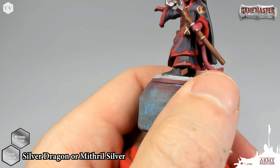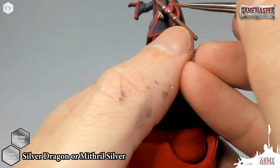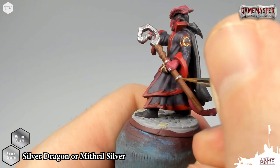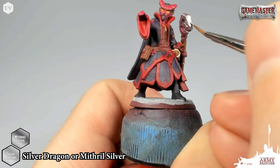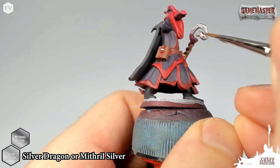The head of his stave, I presume that this is made with some kind of arcane magic metal. He probably stole it from one of his dwarven buddies. Who knows, maybe they made it for him as a friend. So just very carefully base in these metallic areas with your silver dragon and your dwarf bronze. And that will be it for the base coating stage.